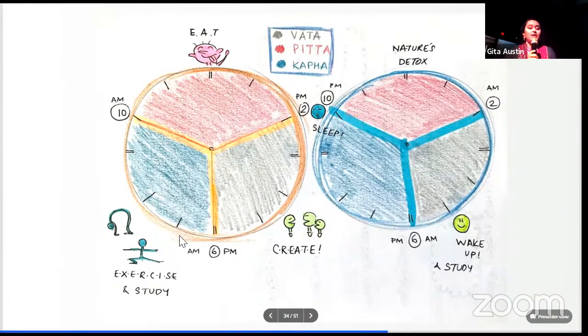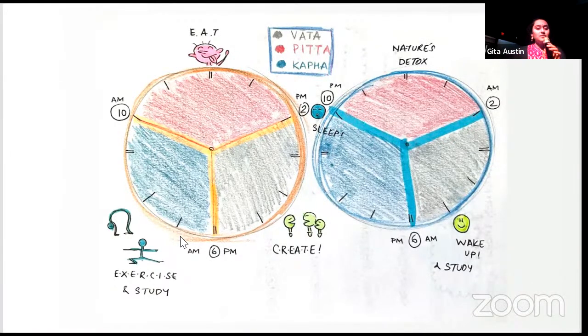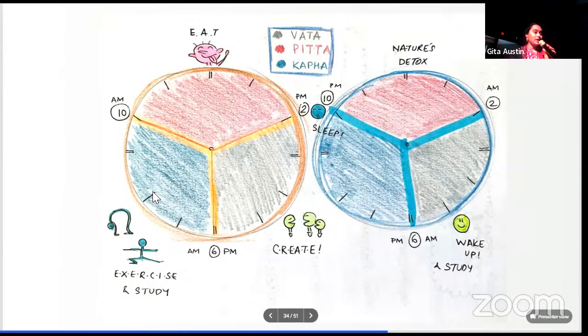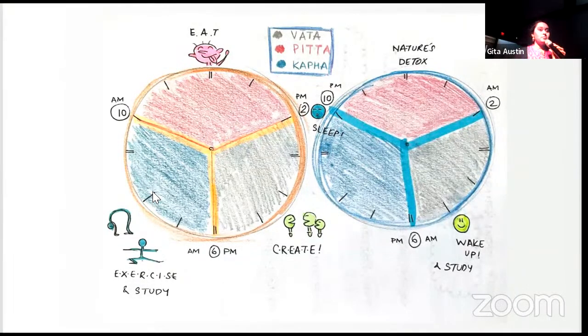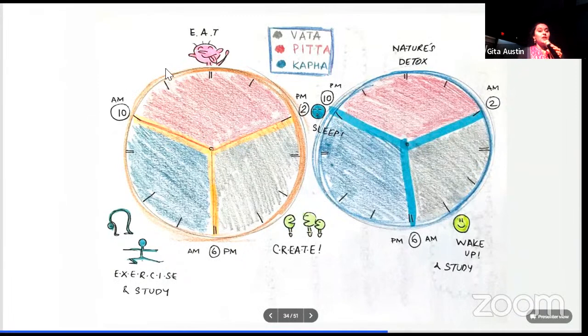To 10 a.m. you have that full of nourishment and strength within you, and because of that you can be more active. You have the choice to exercise, to study, to do many active things, because your body is in a phase of nourishment. From 10 a.m. to 2 p.m. you have a phase of strong pitta, and that is the Agni.